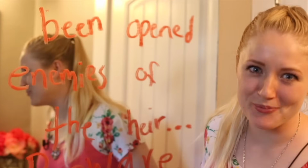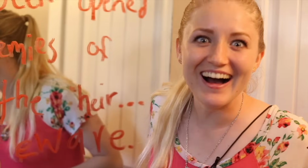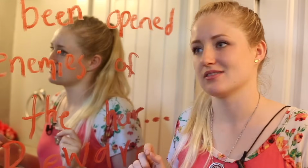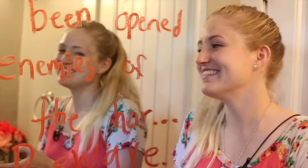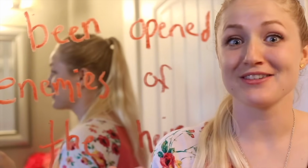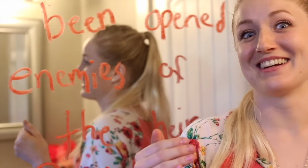Enemies of the air, beware. This one I just wrote with a little bit of red lipstick. Don't know how easy it's gonna come off, but I really like that it's behind the door so that if somebody comes in, they won't necessarily notice it right at first, but then if they sit down, they're gonna notice it.